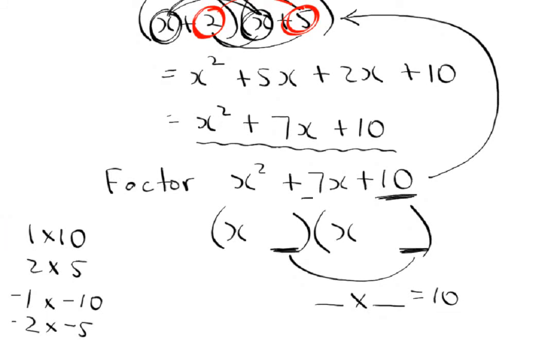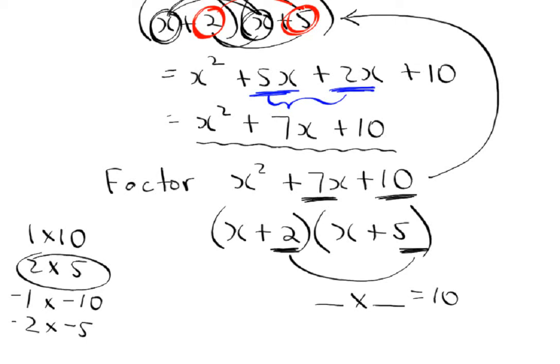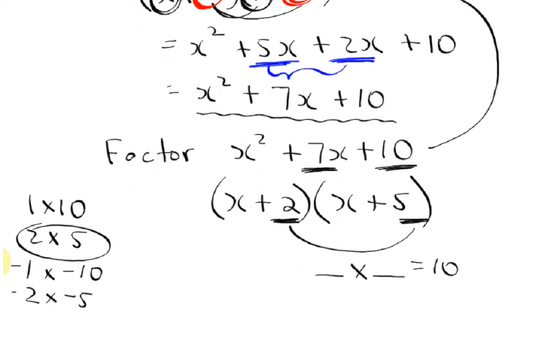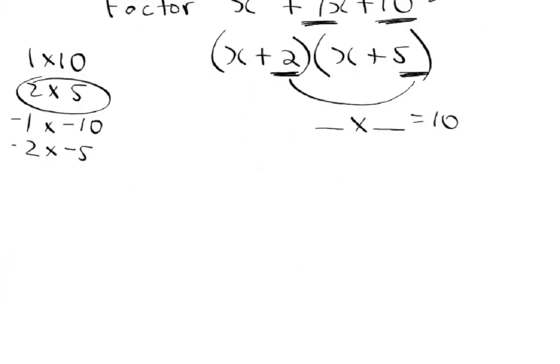Well, the key rests with the middle term. The numbers that you pick have to add up. Because if you look over here, the 2 and the 5, they become the 5x and the 2x, and they add up to the 7x. So it's important to know that the choice I have to pick here, they have to add up to make the middle term. So that narrows it down, and we see it's got to be the 2 and the 5. Okay? So I'm just going to run through a couple of examples now and show you what that looks like with ones that we haven't necessarily seen the answer of.